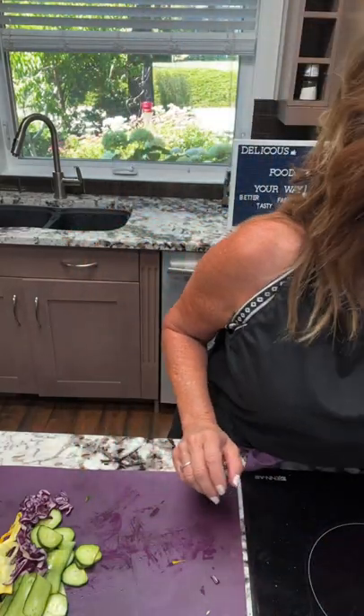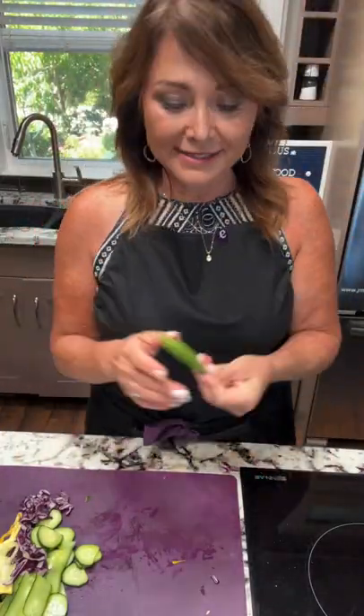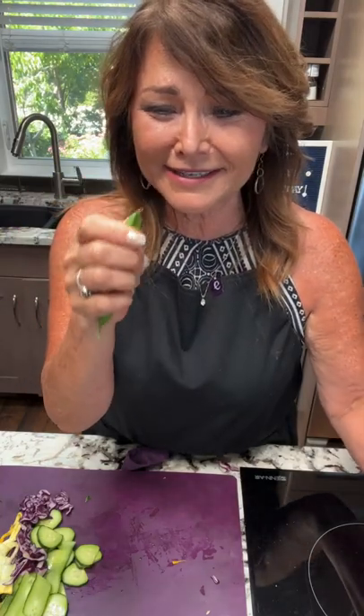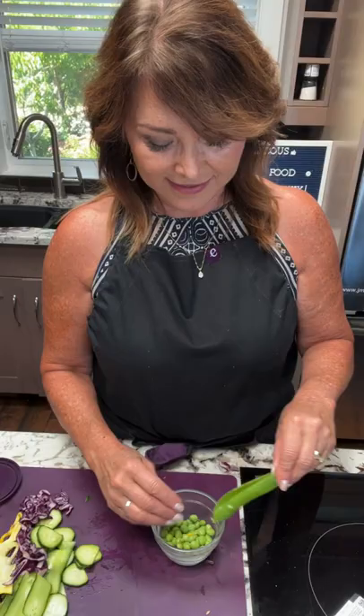I love the Veggie Twist for fussy eaters — kids love playing with their food! Now, I picked up peas at the farmer's market. The original recipe called for edamame, but these are a great substitute and they're less expensive. You just press the end, it pops open, and slide out the peas. You can cook them or eat them raw — I love eating them raw.